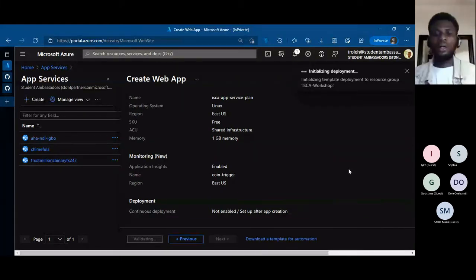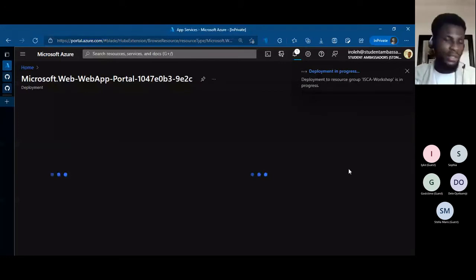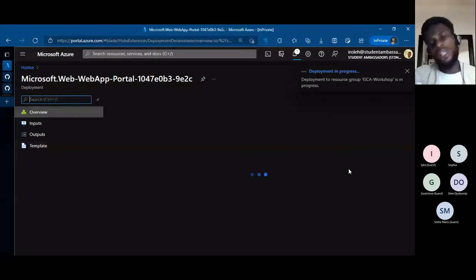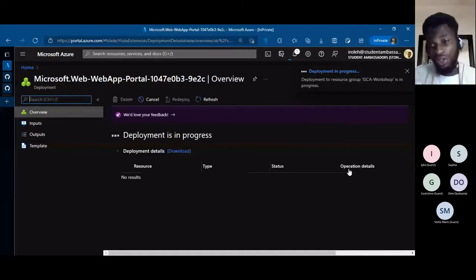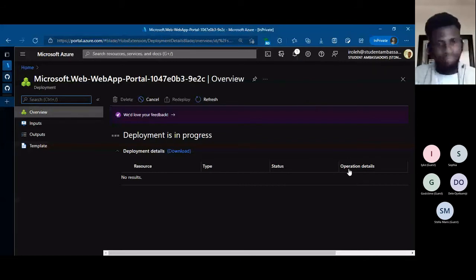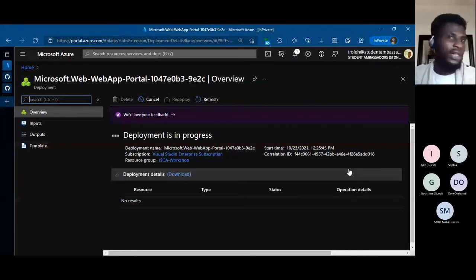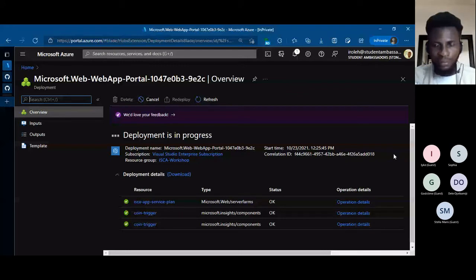So we are going to deploy from GitHub to Azure. That is good, so that when we make changes, we can always enable continuous integration. So we don't have to visit Azure every time we make changes, right? So you can always deploy to GitHub, and everything will be working perfectly fine on Azure, which is awesome. Okay, so this is creating, deployment is in progress.